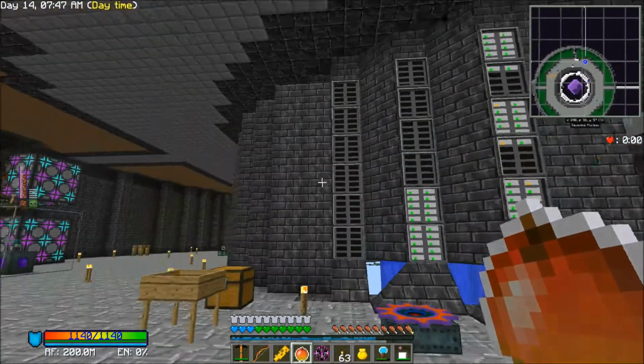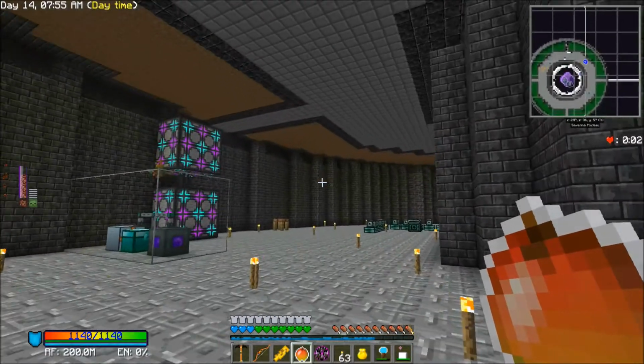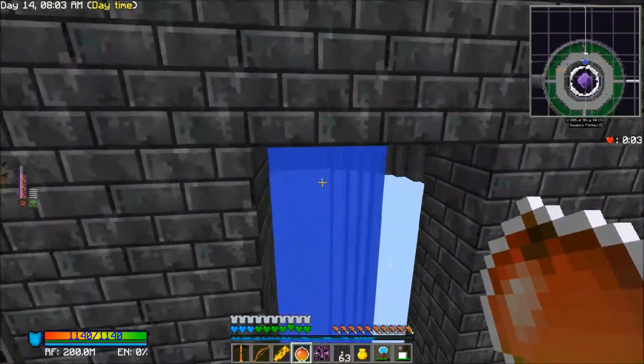So, also from the Guardian of Gaia, I've got the Fruit of Grisaya, something like that. So it's basically an endless food source. So definitely very handy to have.